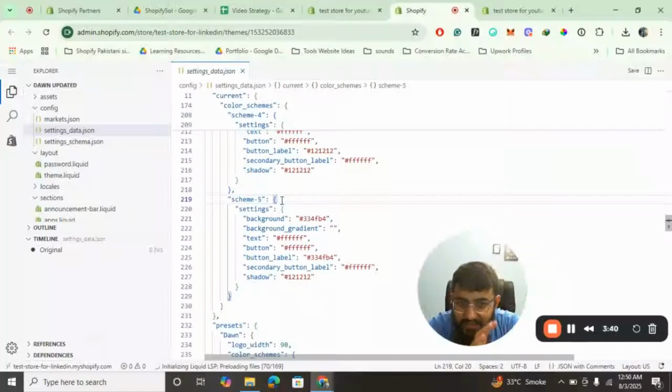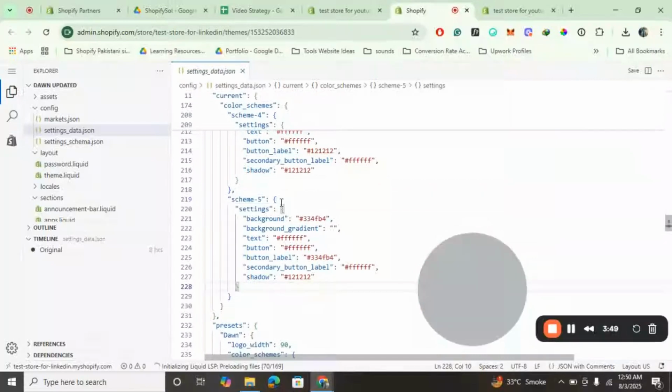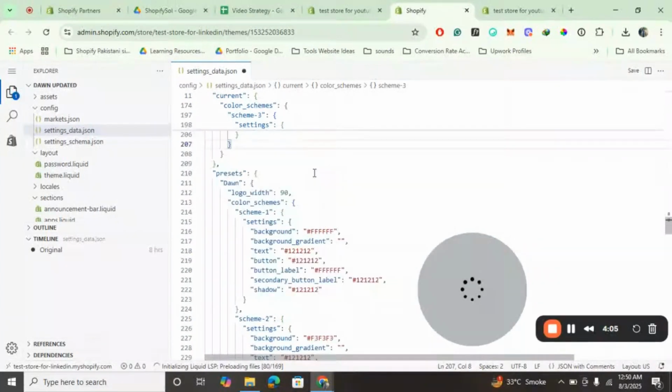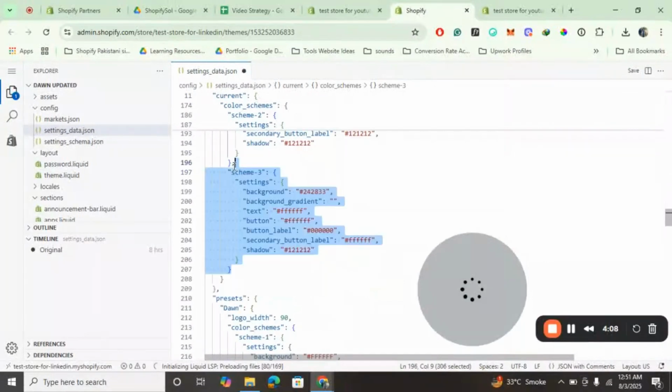You don't have to delete some external thing. Okay, it will destroy the code. So it ends there. If you click on it and it starts here, this is the general rule. You have to start from here and go till here. You have to remove the comma also. So color scheme 5 will be removed, and then if you select this, it has selected color scheme 4, and then very carefully you have to select this thing. And again, I want to delete color scheme 3 as well, and that's it.